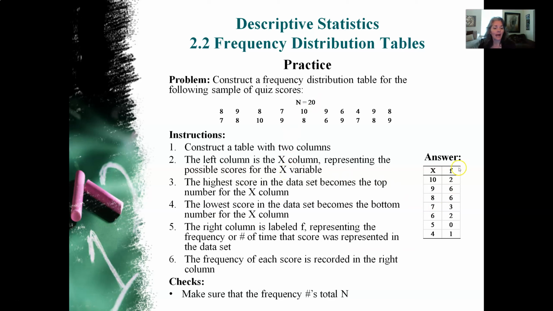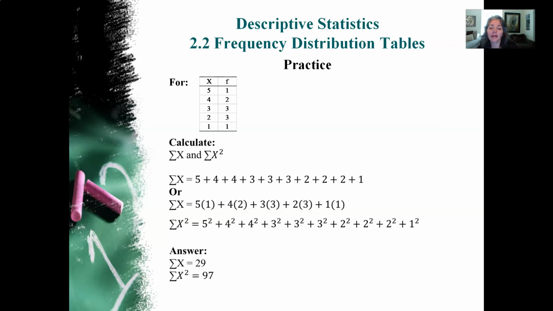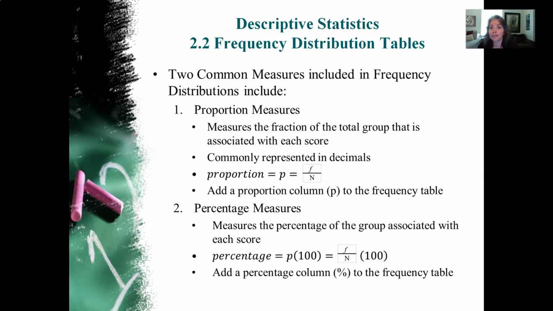So you might just add a column here that's a proportion, or an F of N column, that tells you the proportion of participants that account for that particular data value in your overall data set. You can then make that a percentage, right? So I would have F of N, where it's my proportion, where 2 of my 20. And then I could add a column that's P of 100, which is now the percentage. I'm going to actually do the math now and convert that to 20%.